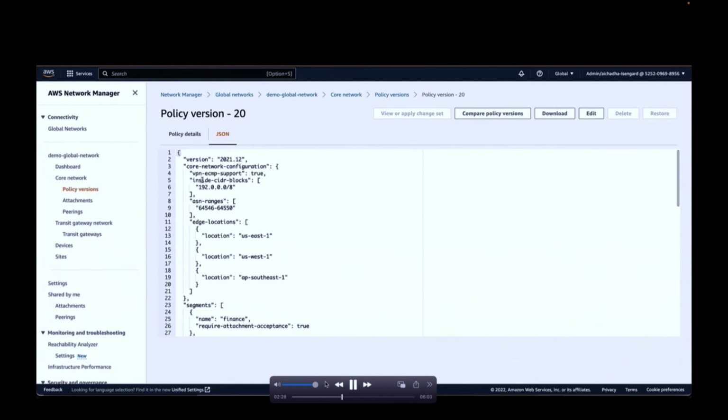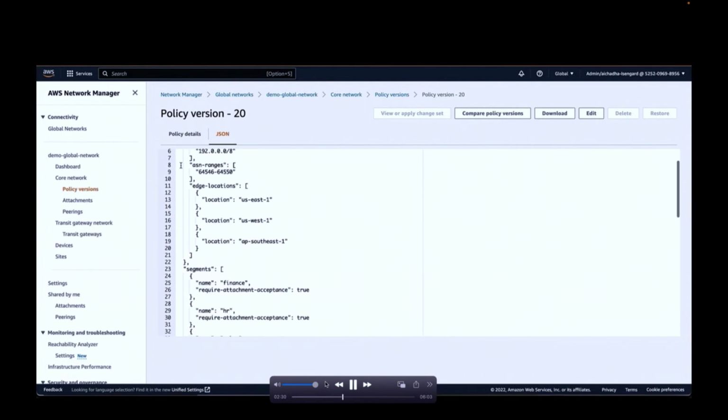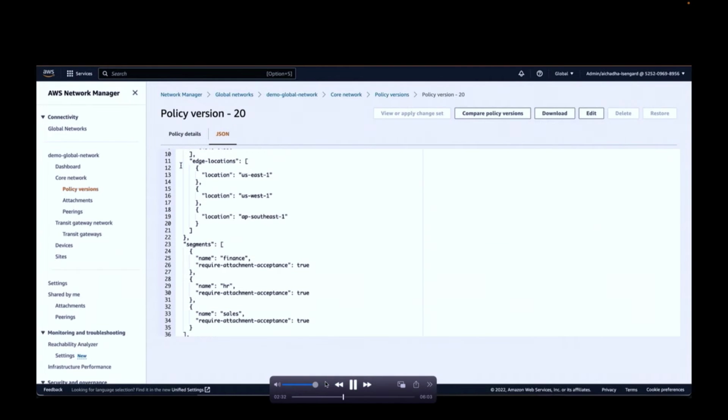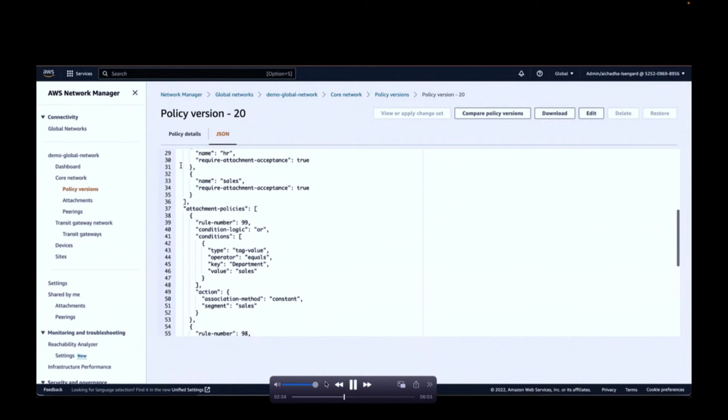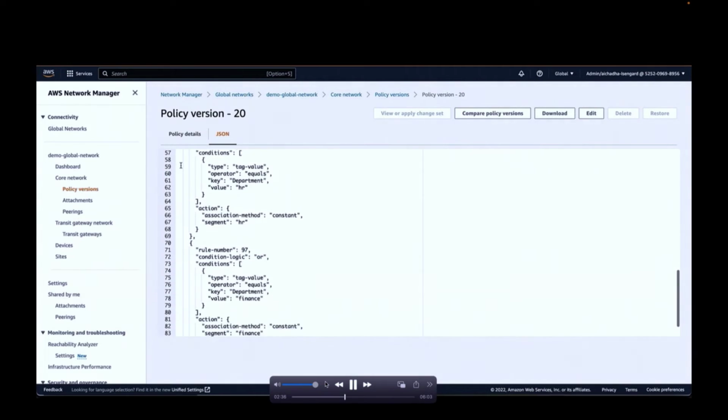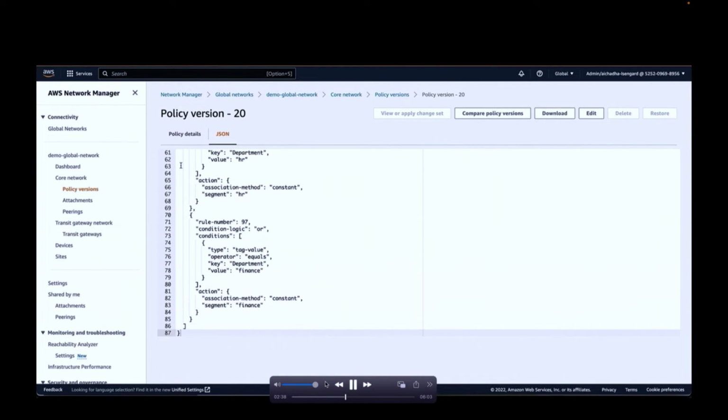Now this is super powerful. The entire Cloud WAN policy or your global network config is saved as a JSON document or as a collection of key value pairs. And this allows you to integrate this JSON document with your CI/CD pipelines. And that way, it gives you the option to manage your entire global infrastructure with infrastructure as code principles.